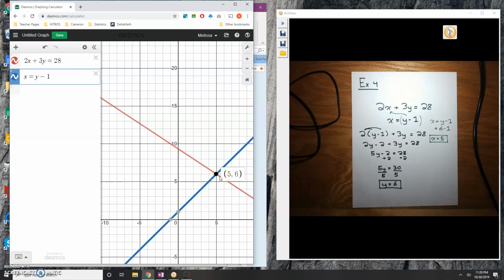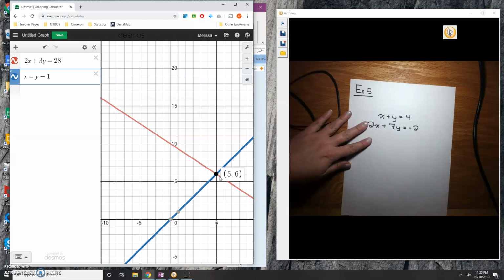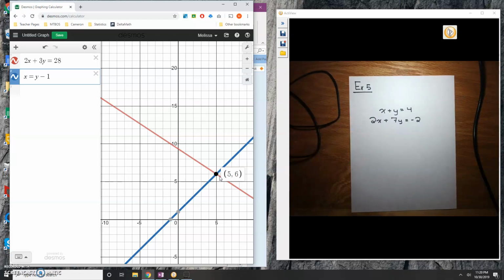All right, we have one final way that this can get ramped up a little bit. So let's look at example 5. In every single one of the previous problems, it has been very clear what is going to need to be substituted. However, in this one, we don't have a nice, easy x equals this or y equals this ready to substitute. We've got to get either x or y by itself.